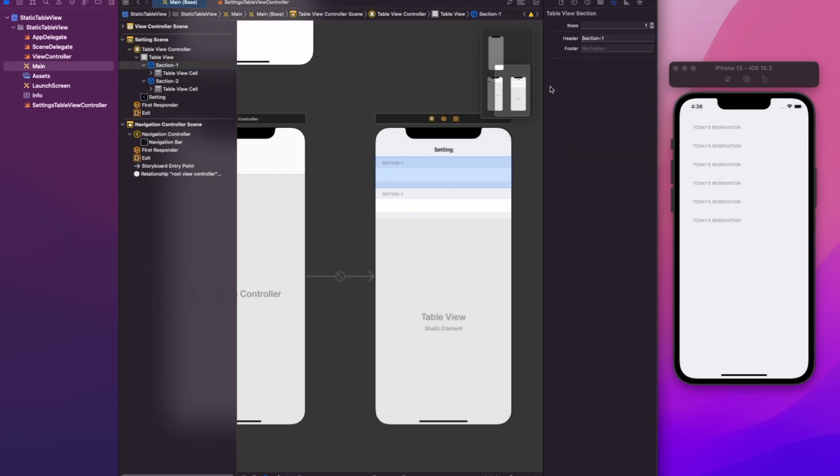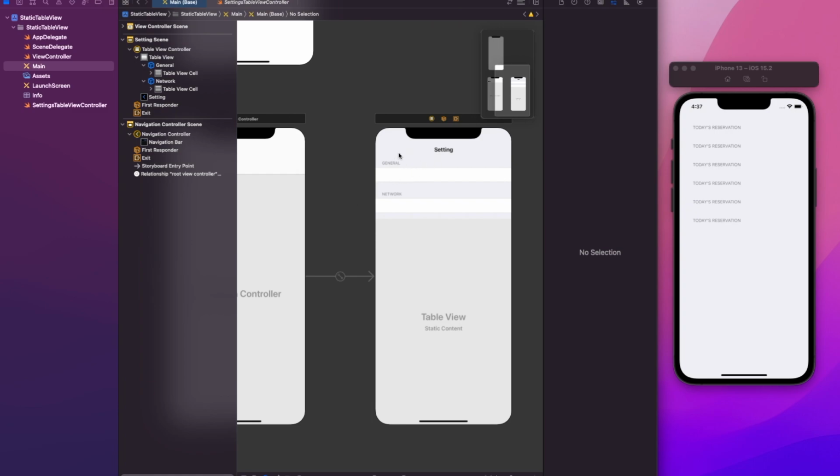So let's call the first section General, and the second section, for example, Network. We want to be able to toggle each section to expand it or to collapse it.